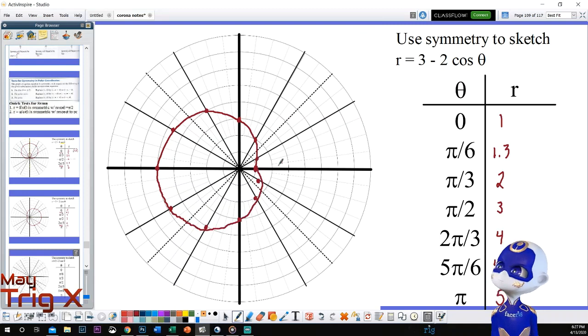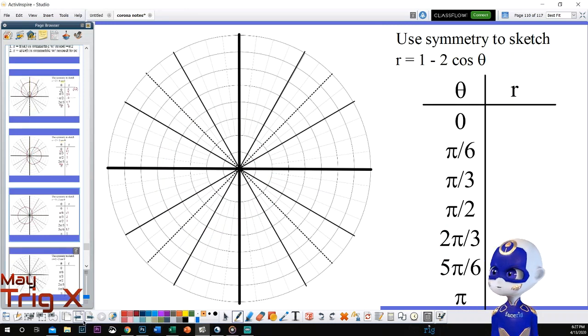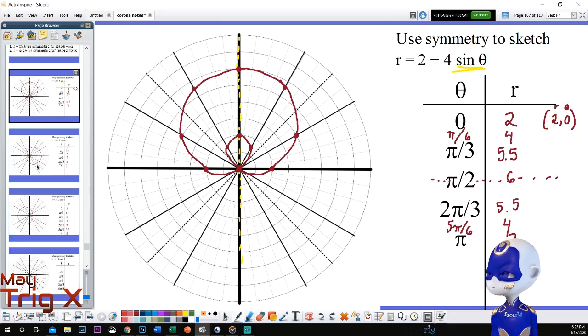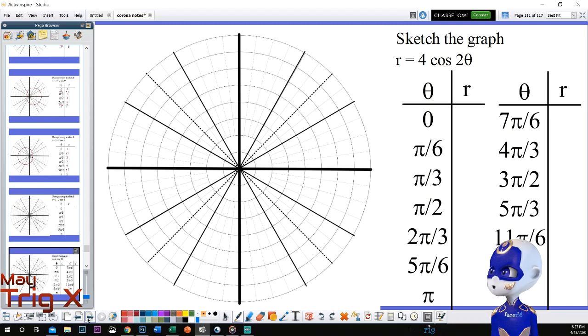Okay, good enough. Well, let's pretend I hit those points. On we move to the next one. We've got 1 minus 2 cosine of x. I have a feeling that you would be able to do this. Go ahead, graph it on your calculator just to see what happens. And what do you notice this time? This time it looks a whole lot like that one, except it's sideways. All right. On we move.